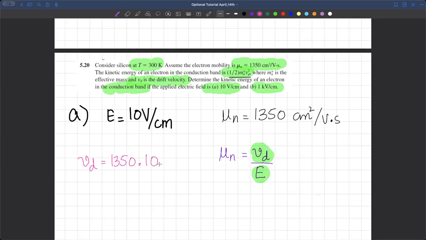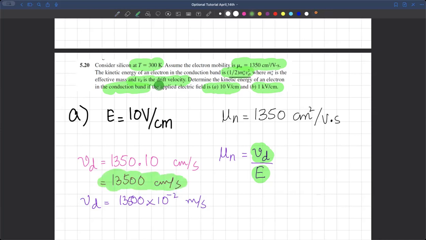For the drift velocity, the unit should be centimeter per second. If I just do this, it's gonna be this value, centimeter per second. And if you want to get that in meter per second, you just have to move two zeros, so it turns power negative two. That's going to give you meter per second in case you need it. So this can be written as 1.31234 times 10^4 times 10^-2 meter per second. In centimeter per second, you have already here 1.3 times 10^4.